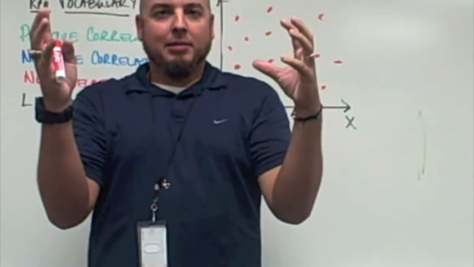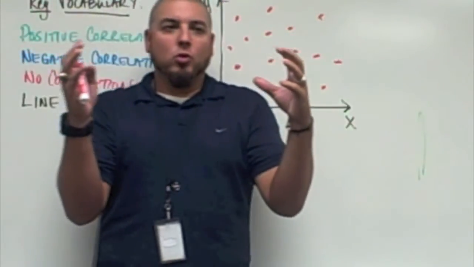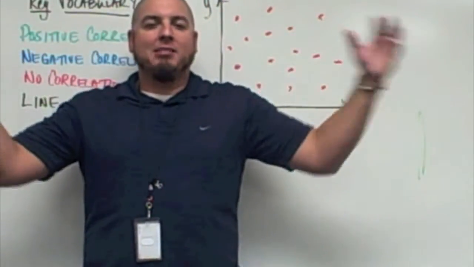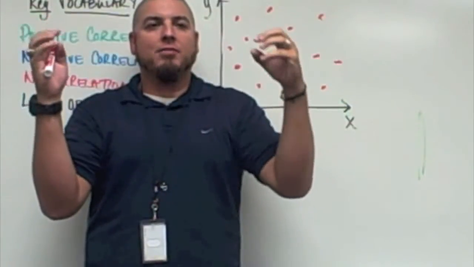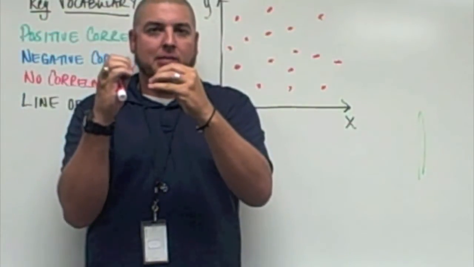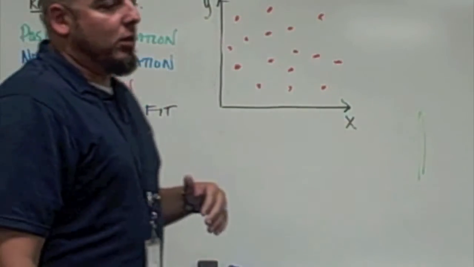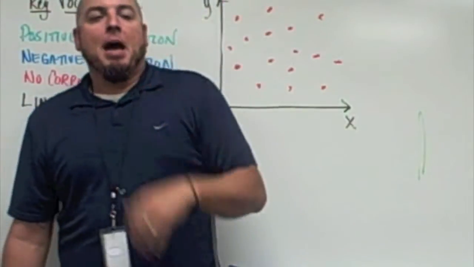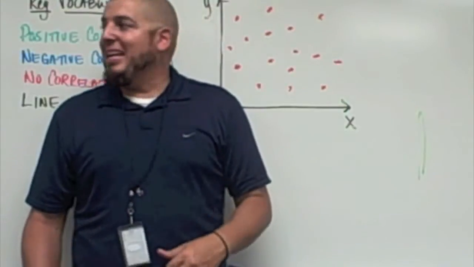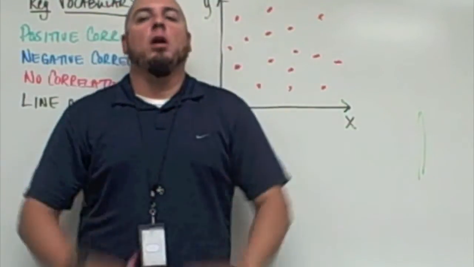So if you're on a bus, okay, you start at the school, you're far away from your house. As the bus continues to drive, the longer it drives, the closer to your house it gets in most cases. Okay? So those are good examples of positive and negative correlations in the real world. Okay? How about some examples of no correlation? Things that basically are not related whatsoever.